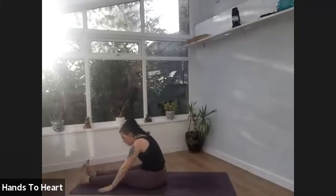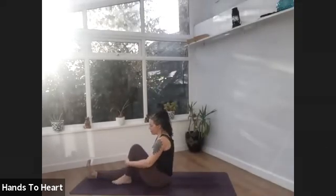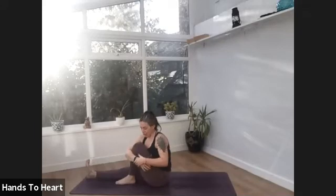Inhale as you come up. Bend into this left knee, bringing the left foot down to the ground. You keep it on the same side. Wrapping this right elbow, the inner crease around this left knee. Just hugging in here for a moment. So use the hands on the arms to just open up through the chest.